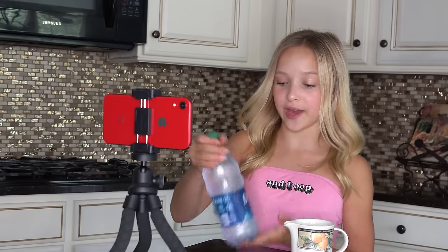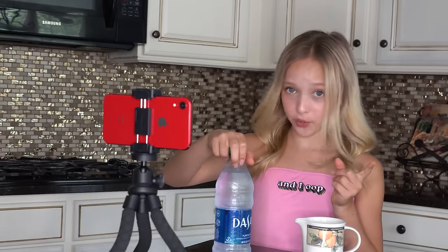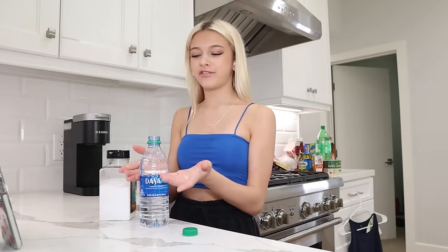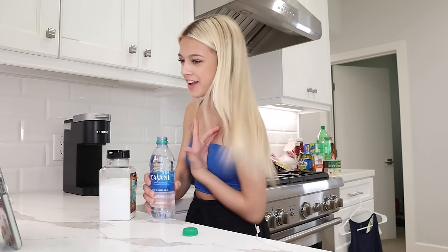Okay, so the first TikTok hack is where you get a water bottle and a bunch of salt. You put your salt in your water bottle, and then what's supposed to happen is when you water bottle flip it, it will always land up. I don't know if that's gonna work, but if it does, this is a really good party trick to trick all your friends that you're just really good at water bottle flipping. So let's try it. And you also have to either empty out half of it or drink it. I'm gonna drink mine because I need water.